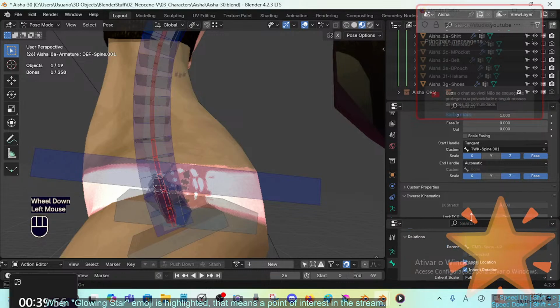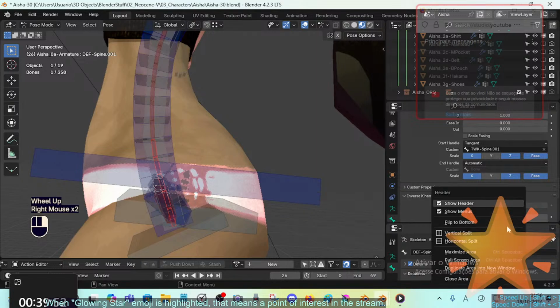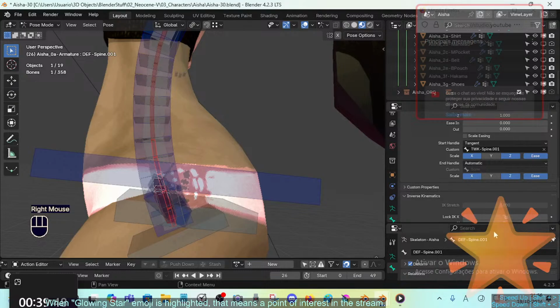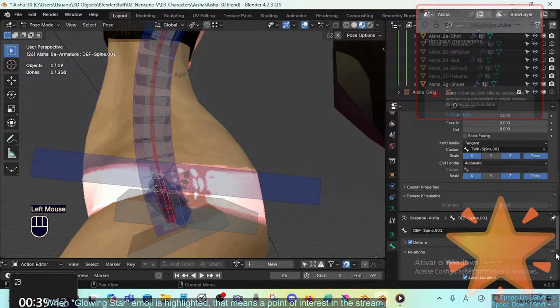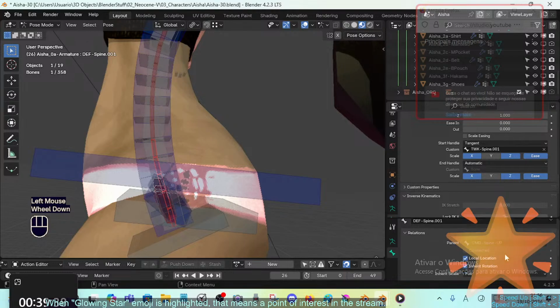So I just want to look at the, oh yeah, and also I'm not perfect here yet on this, but no, not the menu, but show header. Yeah, I just want the, and here I can also move these relations up, just for the parenting. Yeah, and then we can zoom in and out.